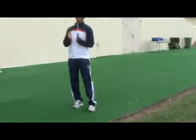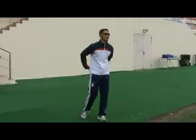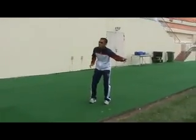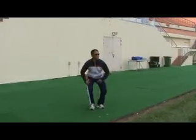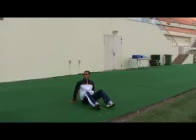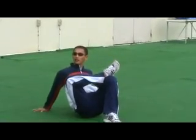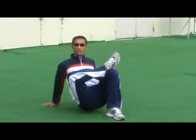The glutes. Gluteal. Where's your gluteus maximus? Here. How do you stretch your glutes before any activity? Besides shaking it. How do you stretch your glutes? Right? Sit down. Yes. Can you feel it? Can you feel your glutes?